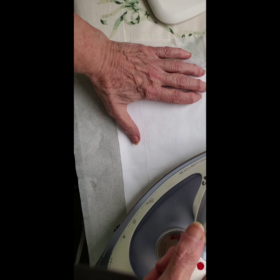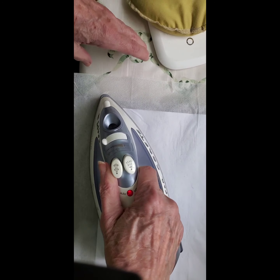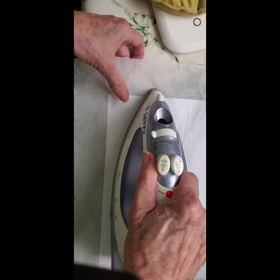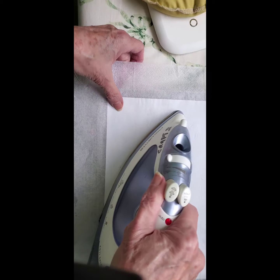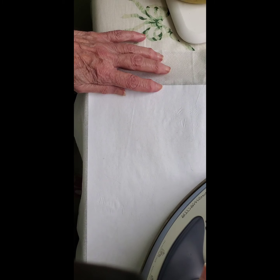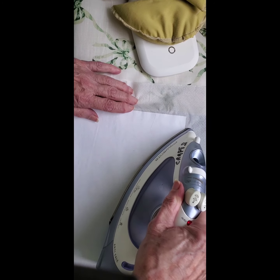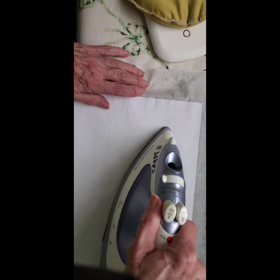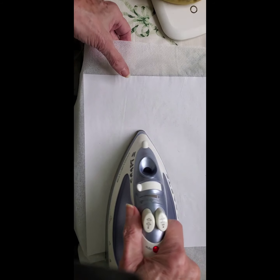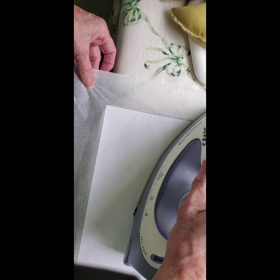So here's my iron, and I just apply heat. Susan Taylor Brown showed me how to do this. People worry about getting napkins wrinkled. Well, this method is the easiest one I've used. I've used the saran wrap, and that's a bit of a nuisance, to tell you the truth, for me. It works, but I have trouble getting that saran wrap where it needs to be.